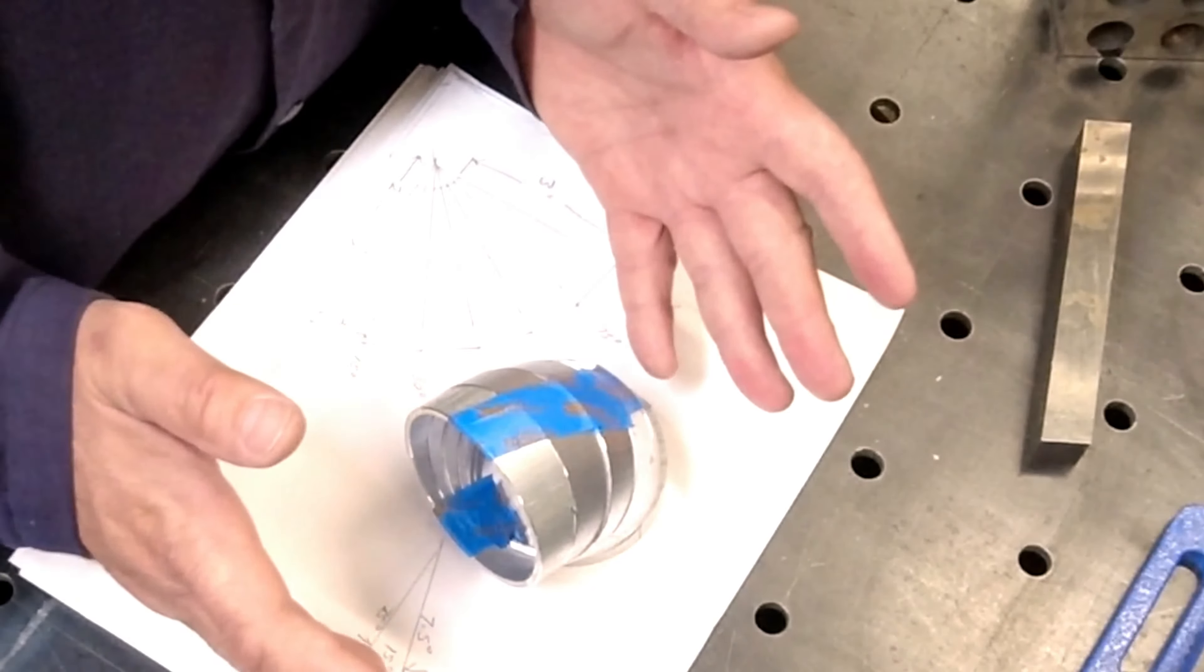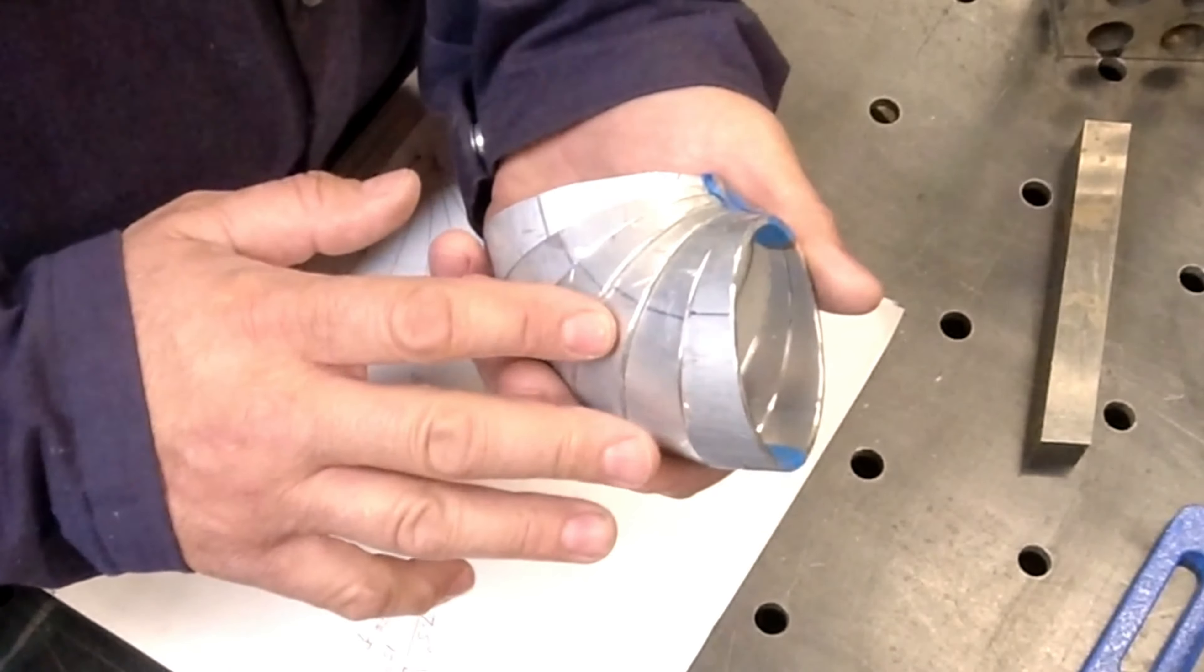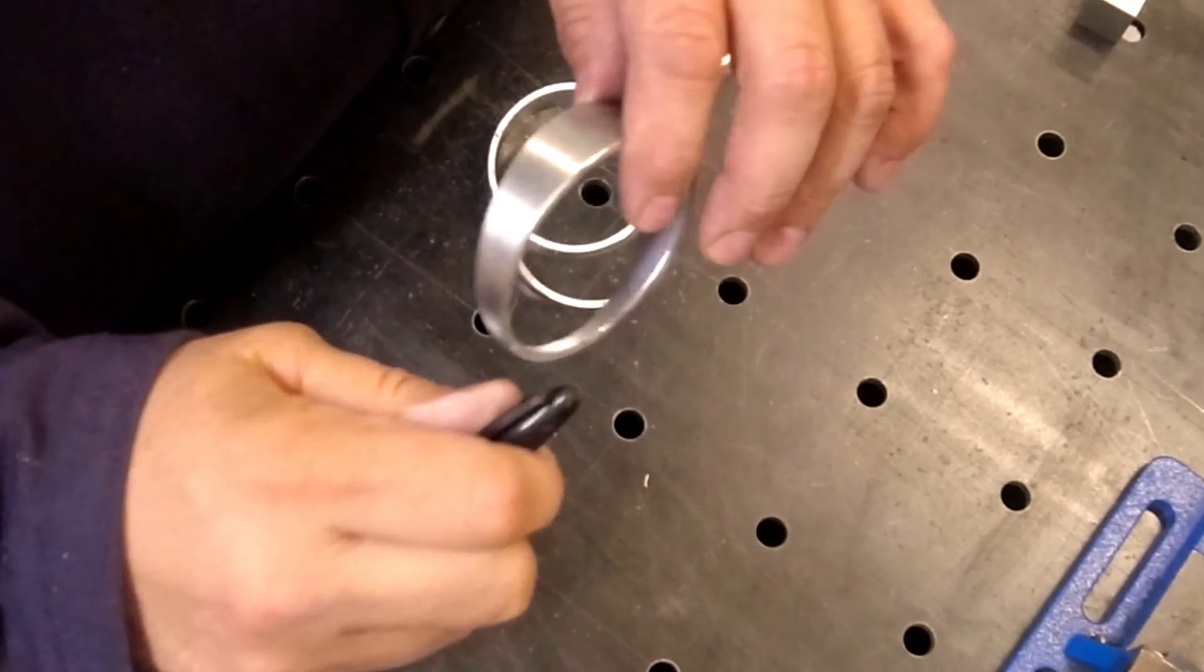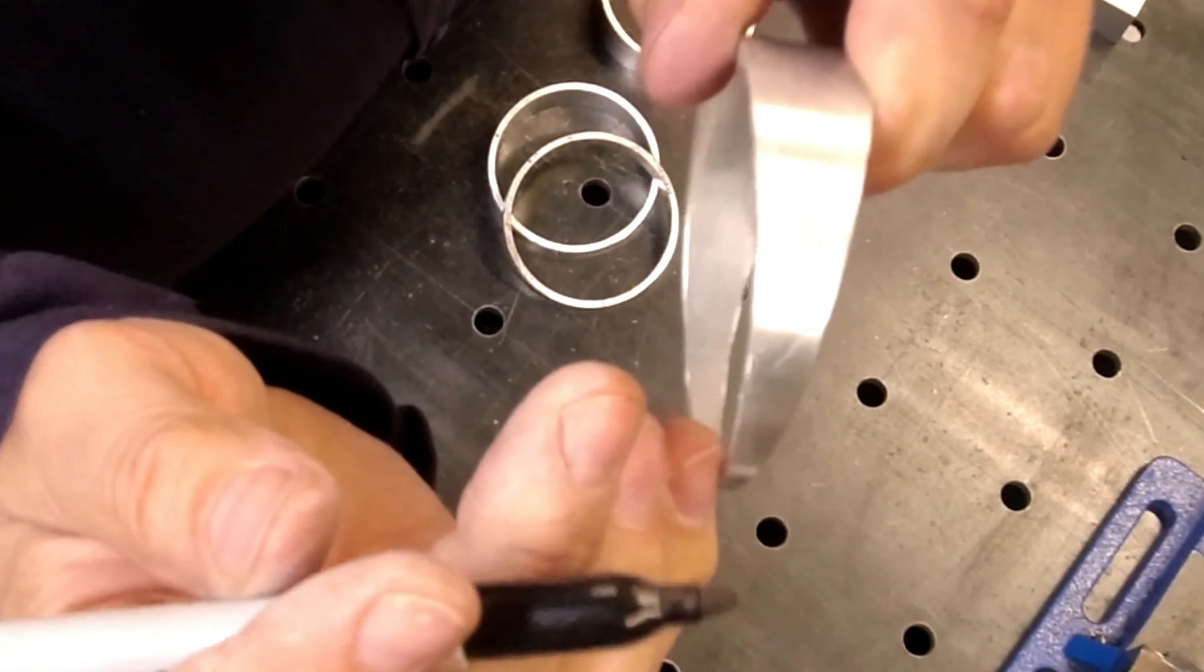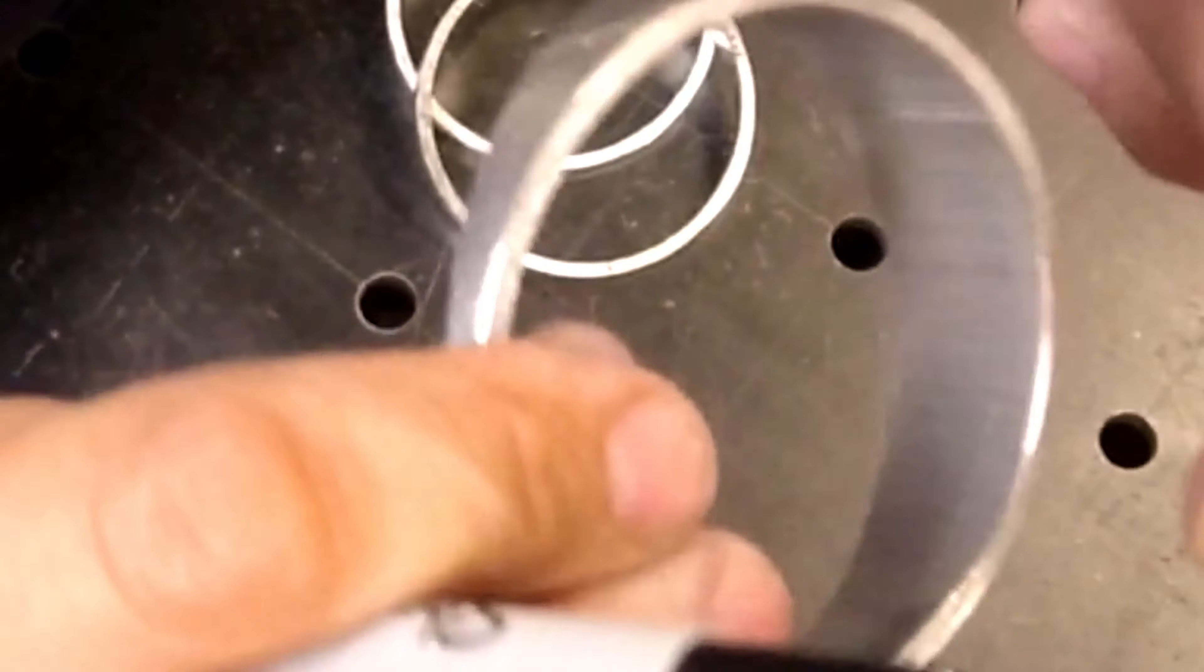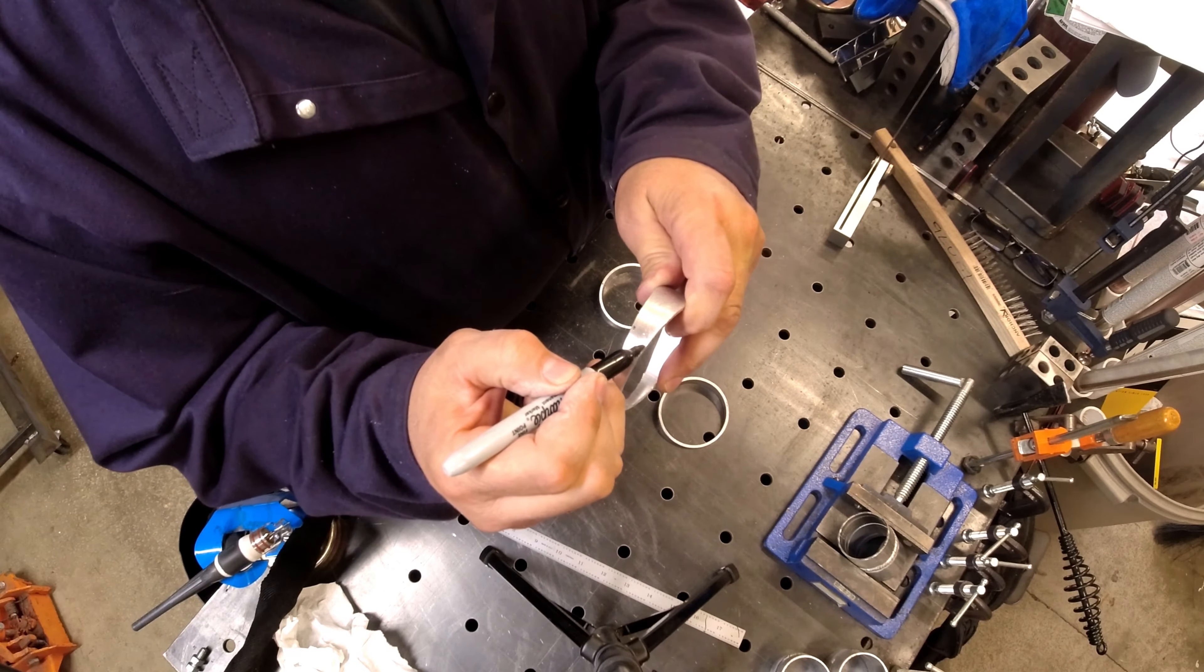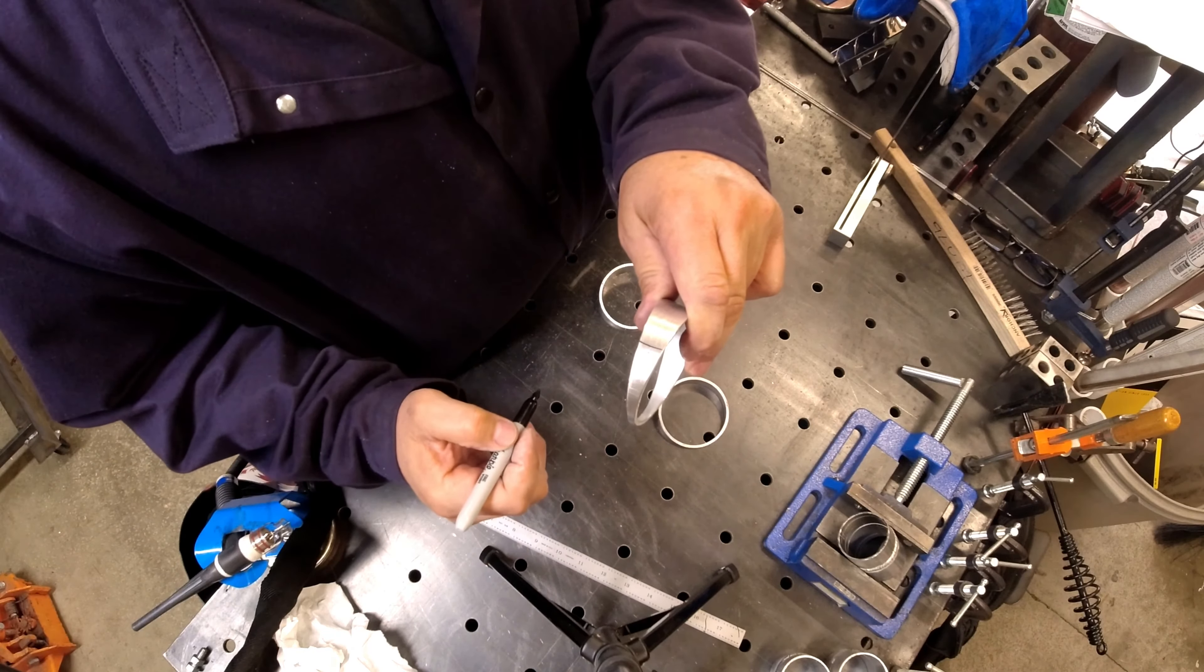All right, so let's get these cleaned up, which means we're going to lose our lines. So after you've brushed these, most of your lines are gone. So that's one nice thing about a Sharpie - you can always take your Sharpie... It's faint but you can still see it, and you can put your line back on. And you can do that enough to tack them back together. You don't want to weld over that line because all of that marker will be in your weld pool.